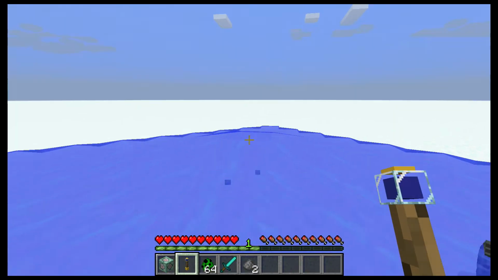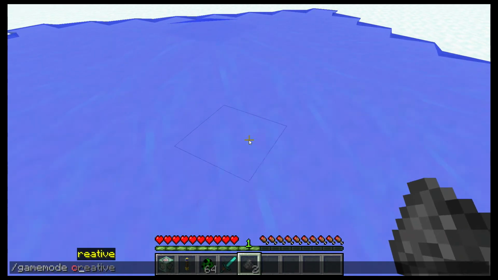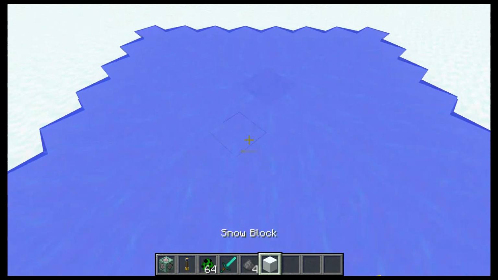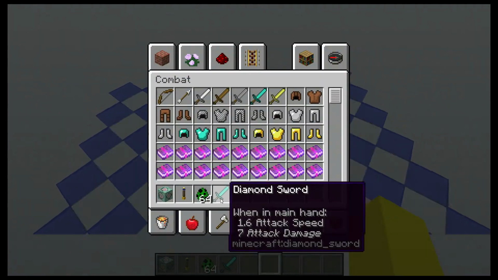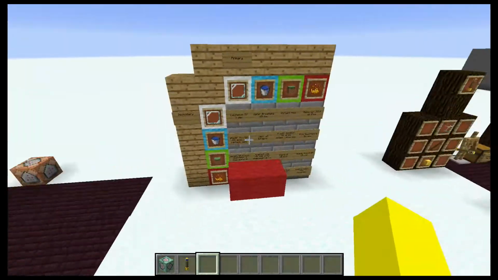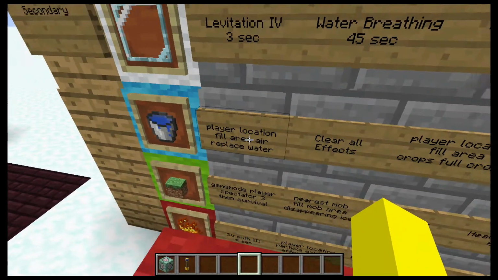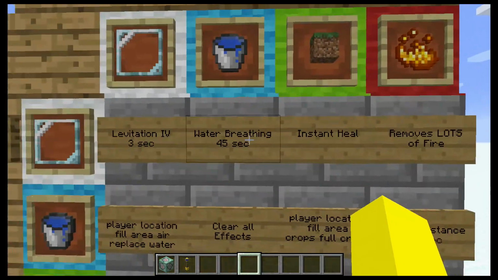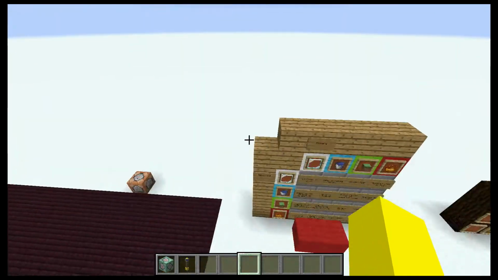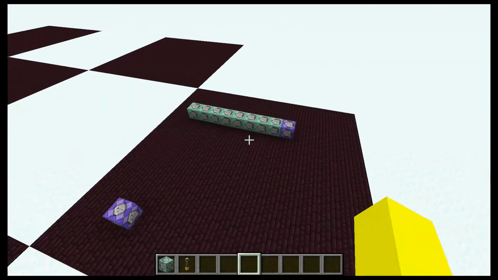You can create water. Okay. There's nothing we can really do around that, but if you want some water, you can use this. Pretty sure there's one that gives you water. No, it doesn't. It clears water. Yeah, these are the water ones. Huh. Okay. I think that's pretty cool. Okay, so that's pretty good.